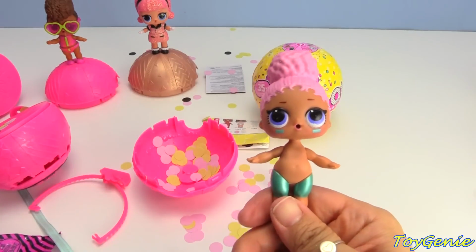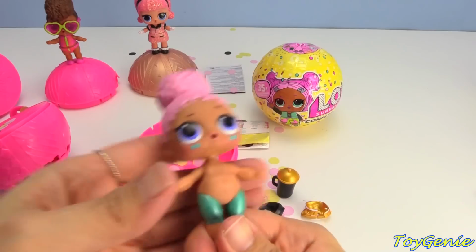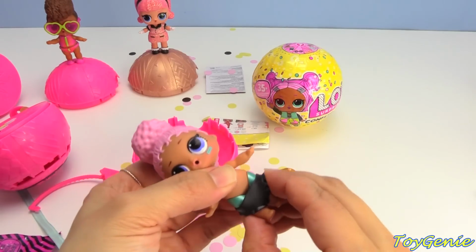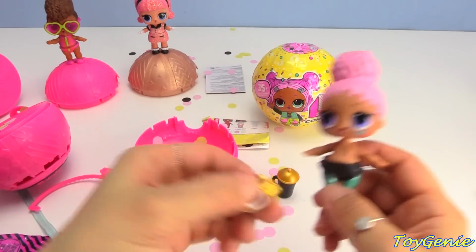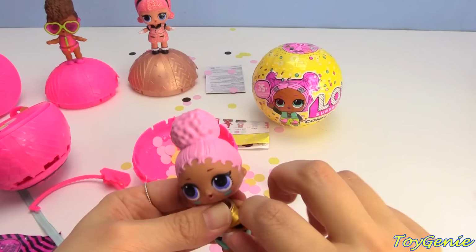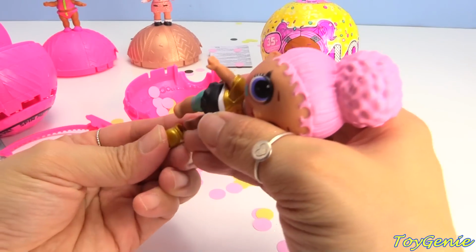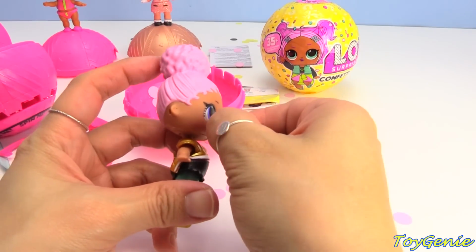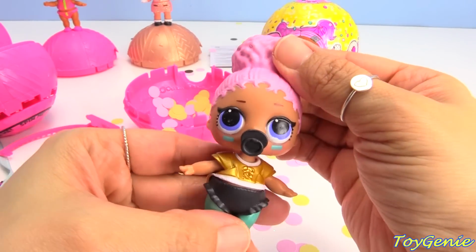This is awesome. We have Touchdown. How cool is that? She has these little lines under her eyes and she's wearing these pants on her legs so that when you put this on her, it actually shows through. Awesome. Let's put on her cute gold top. I love their new hairs, all the different hairstyles that they have. So let's put one shoe, other shoe, and she has a binky. Will it stay? It stays.